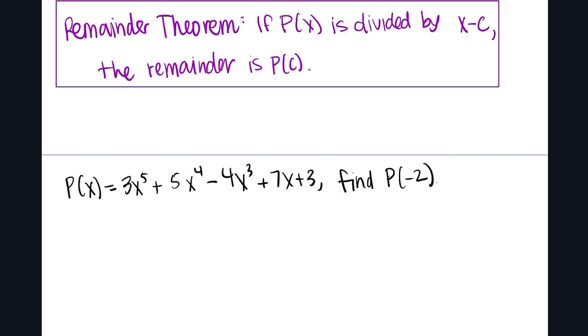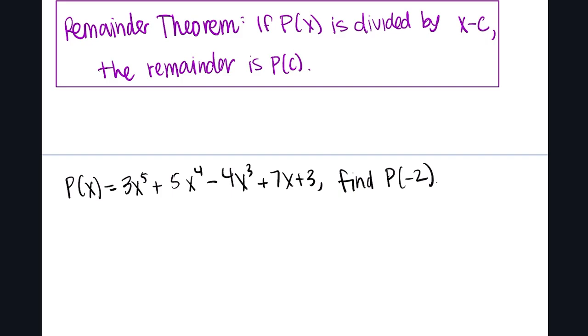So I could just put negative 2 in my calculator, but then I need to make sure I put parentheses in the right spots. Or if I did it without a calculator, I'd have to do all the powers of 2 and then multiply by their coefficients and then add all those together. And that's a lot, in a lot of places to make mistakes.